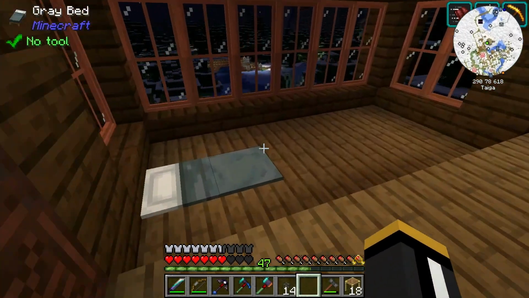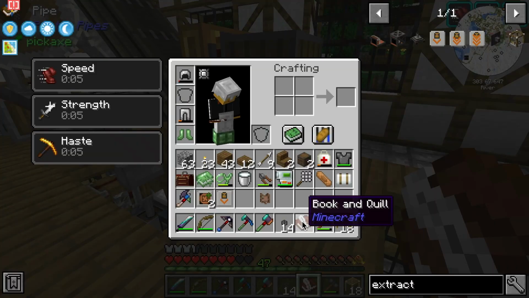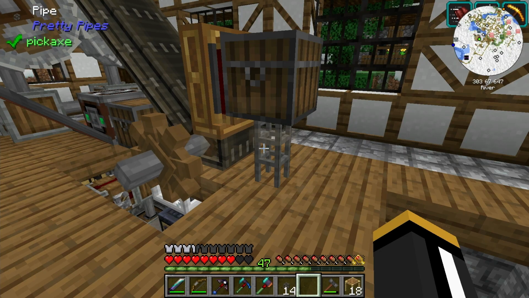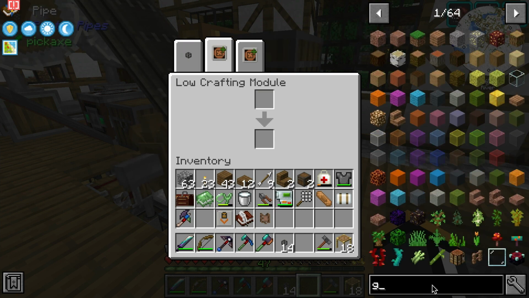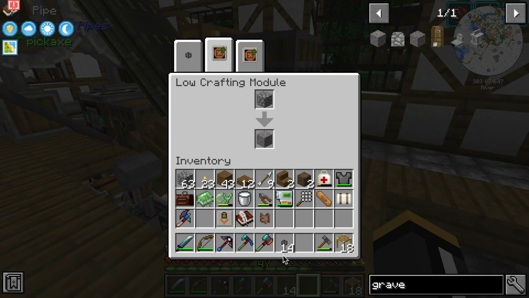I give up. Once again, this should actually be relatively easy. So I've got 2 crafting modules and a low extraction module. I'm just going to put those crafting modules in here. One of them is going to be crafting gravel. We could actually use this recipe too. It doesn't really matter.